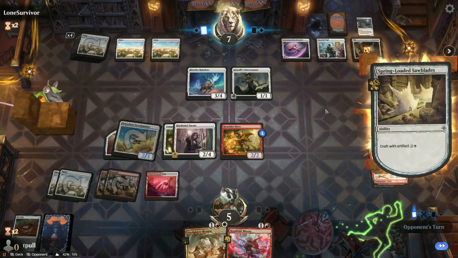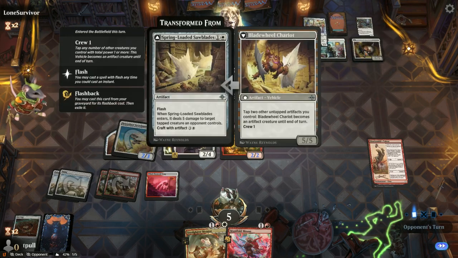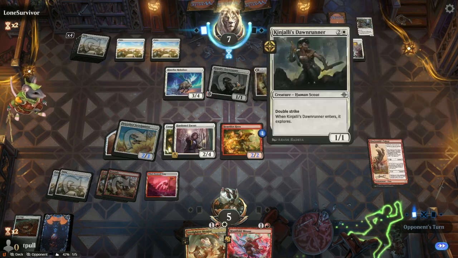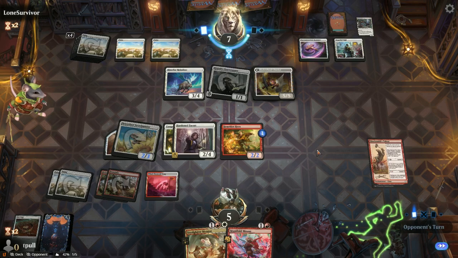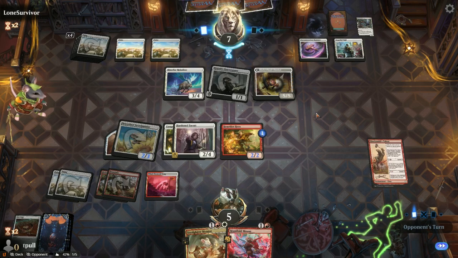Okay, they are going to craft. And I think they got me with that, right? No, okay. They used that to crew it. So I can still block it and I'll still be alive. For one more turn, anyway. They can still equip the hammer. What else can they do?